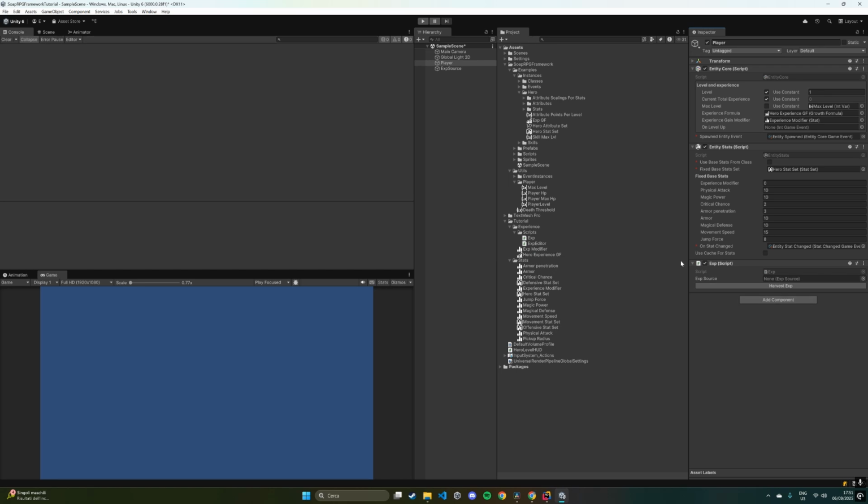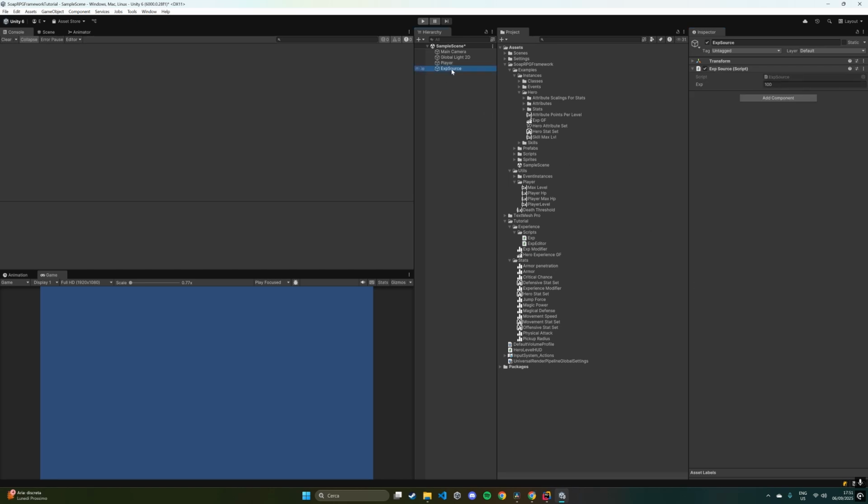And with the package, you also have available the exp source script. This script allows you to assign to a certain game object an amount of exp that can be harvested from an entity, in order to get the experience points that are being offered from this source.